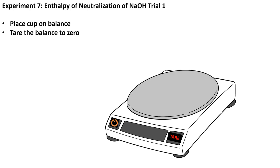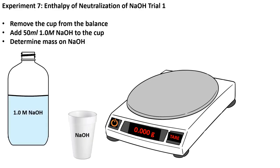The first step in doing this is to determine the mass of each of the solutions that will be mixed. We will begin by placing an empty cup on our balance, and the cup weighs about 4.4 grams. We're going to go ahead and tare the balance so that it reads 0, so that we can easily determine the mass of the sodium hydroxide solution.